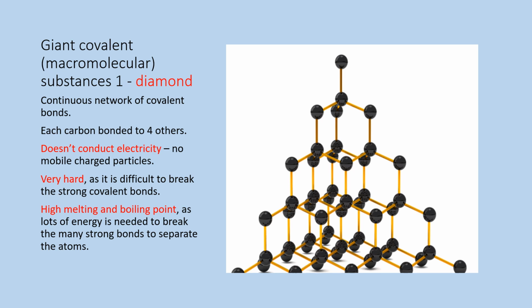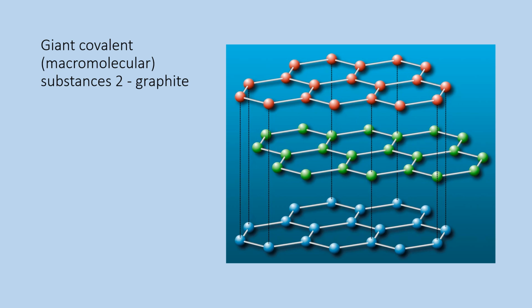Now, you normally get a question in the exam to do a comparison of diamond compared to graphite, which are both allotropes of carbon. So graphite is also a giant covalent molecule. However, if you look at this structure, only 3 carbon atoms are bonded, and you will see this dotted line here. This dotted line is basically representing the delocalized electron. You'll see each of these has got 3 bonded and 1 delocalized. That means it's free to move.